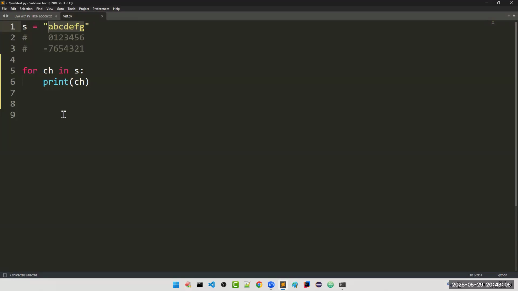Use the slicing concept. In which line do we need to use slicing? Sir, if we say in the second print line, minus ch. Sir, no. Minus ch is not going to work, because ch indicates a character, like first time it is a. Can I take a minus a? Meaningless, right?